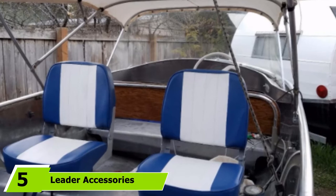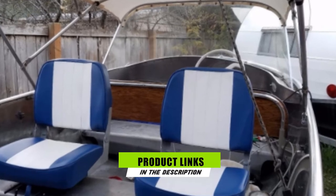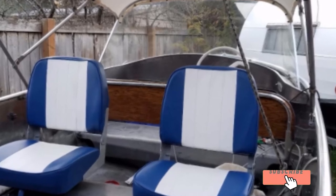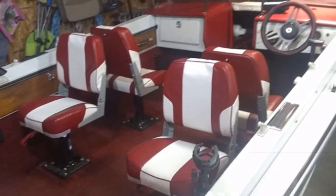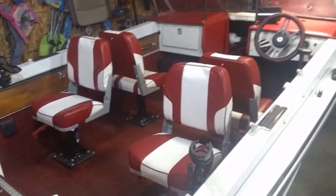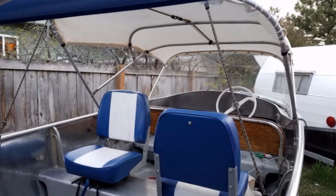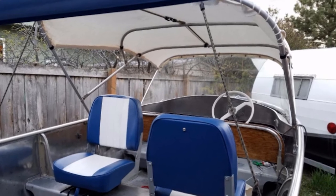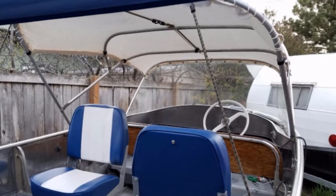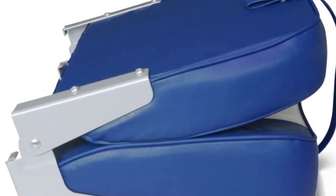The number 5 position is held by the Leader Accessories Low Back Folding Boat Seats. When it comes to economy boat seats, the Leader Accessories Low Back Folding Boat Seat Pair is one of the top products we highly recommend. Not only does this product give you two seats in one, but it also offers functionalities that will surely give you a bang for your buck. What I like most is its body-fitting design meant to fit your body's contour for comfort. These boat chairs are crafted with marine-grade UV-treated vinyl, anodized aluminum pivots for high durability, and come with various color options to suit your style.